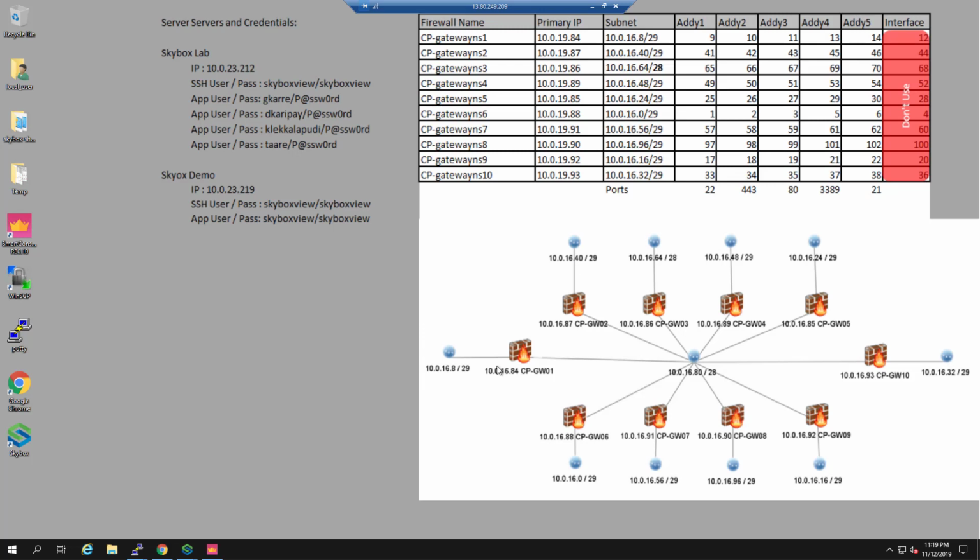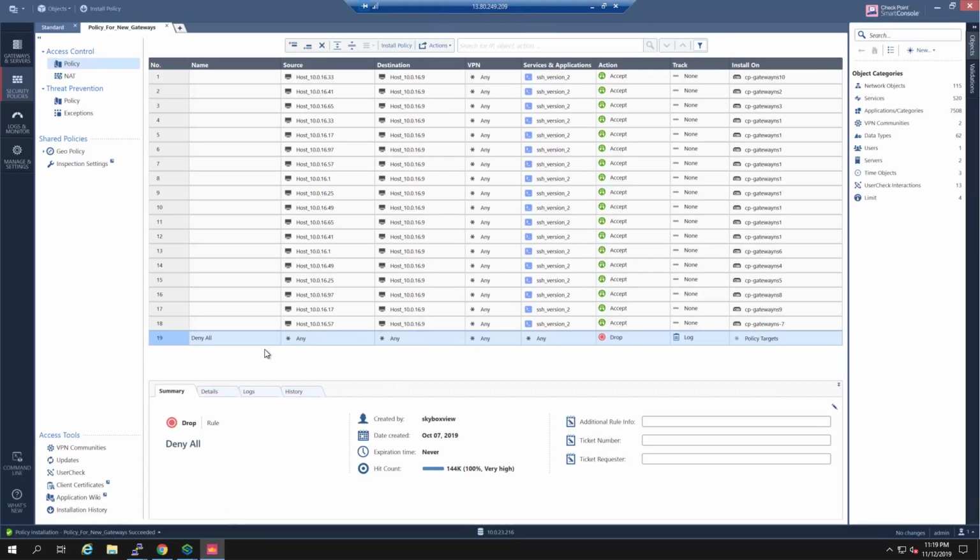So each one of these changes requires a change on the remote firewall and a change on Firewall 1. So when we let an IP address from each of these networks talk to this one, we're making 9 individual changes on these remote firewalls and then 9 changes on Firewall 1. And so Firewall 7 is now done, so all of my changes from that spreadsheet have now been implemented.